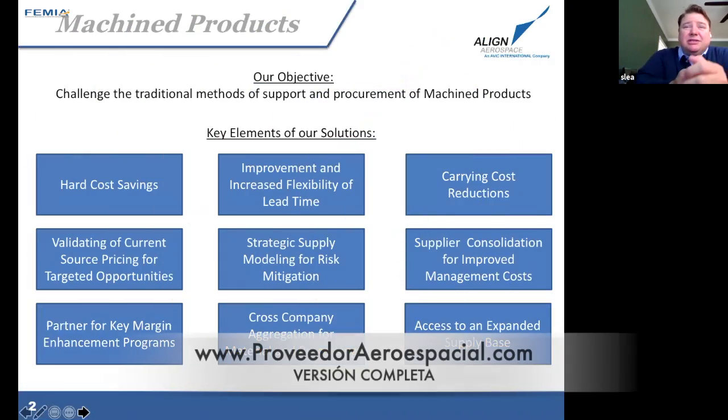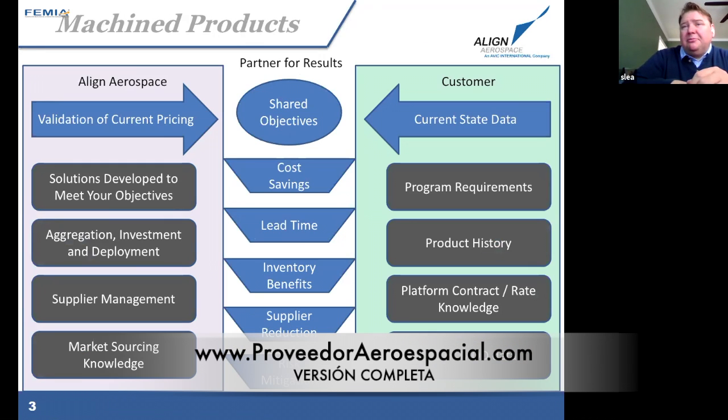I think we'll just jump into this, and I think it's important for us to share a little bit about what Align's objectives are to support our customers and to build solutions around. And we break that down into 9 categories that we bring all the requirements up front. So we want to not just have the print, but we want to have the processing documentation, the condition of supply information, or if there's any modifications that might be needed. We want everything up front to be kind of established. And then we build that into what are their real needs.